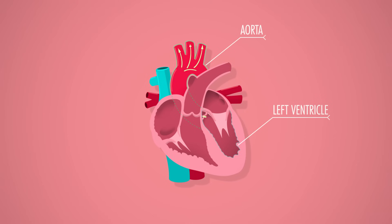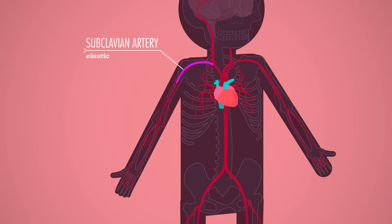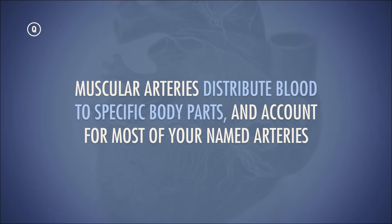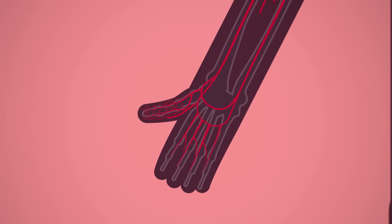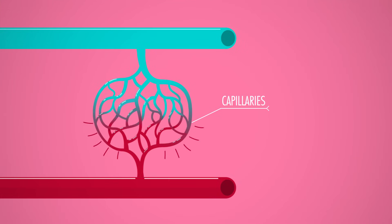If they were rigid like pipes, they'd eventually leak or burst after being battered by so many waves of pressure. So blood leaves your aorta and, since it's heading to your thumb, it travels along the elastic subclavian artery, which gives way to a series of muscular arteries — the brachial artery in your upper arm and the radial artery in the lower arm. Muscular arteries distribute blood to specific body parts and account for most of your named arteries. They're less elastic and more muscular, with proportionally the thickest tunica media of any blood vessel, allowing vasoconstriction and vasodilation. These arteries keep tapering down until they turn into the nearly microscopic arterioles that feed into your tiny, extremely thin-walled capillaries.